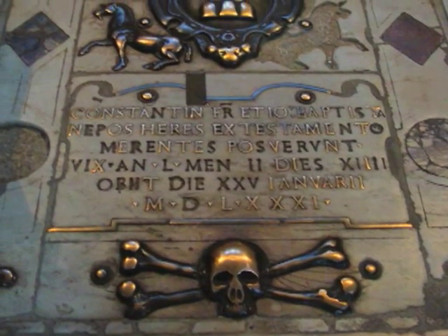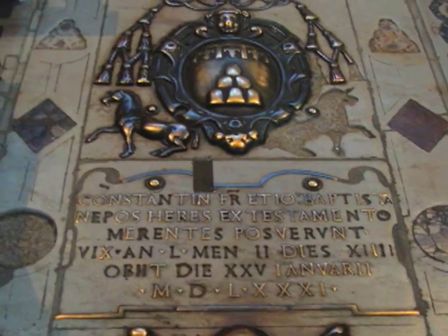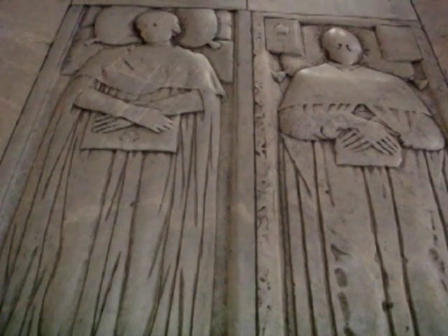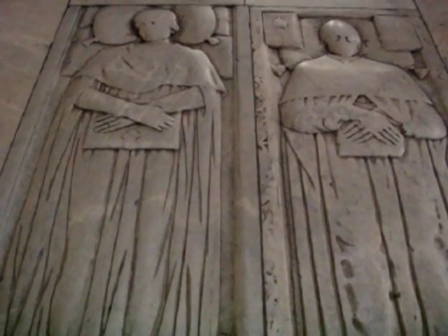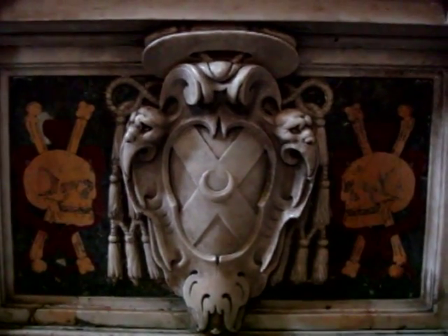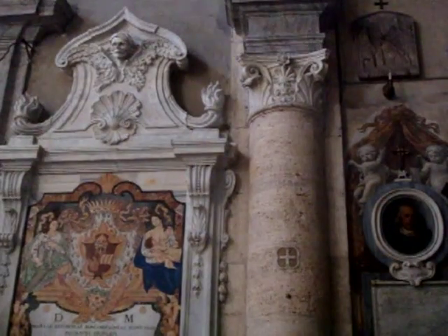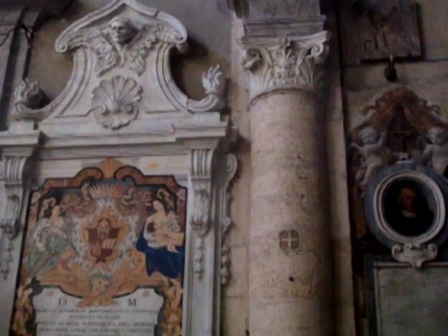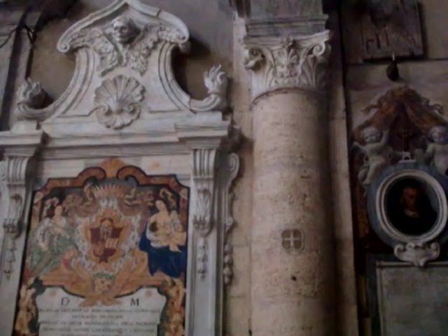These tombs underground — that's where they're buried, underground beneath the church. When you find the skeleton or the skull with the bones, it's a symbol of death. In a particular period of Italian culture, from the final part of the 17th century until the 18th century — the Baroque culture — there is a particular sensibility towards death. You can find the skeleton like a memento mori, which in Latin means to remember that you have to die. It's like a reminder for the person that comes into the church: that they cannot be alive forever, that they will die.